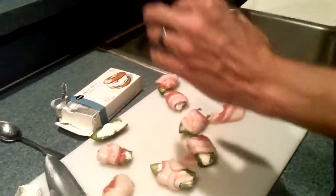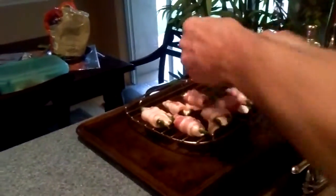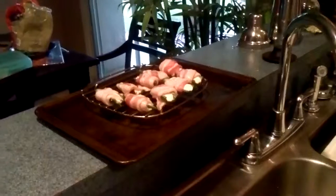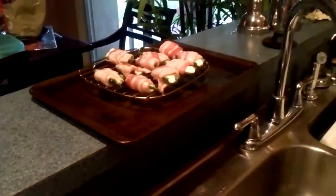Alright. So anyway, you're going to wrap them up like this. You're going to put them on a sheet like this. Alright. Little rack. You should really put some tin foil on the bottom. Why use the rack? You want to use the rack so that the bacon grease doesn't drip and burn while you're on there. You need to keep it above the place where you're cooking. So the bacon stays crispy.